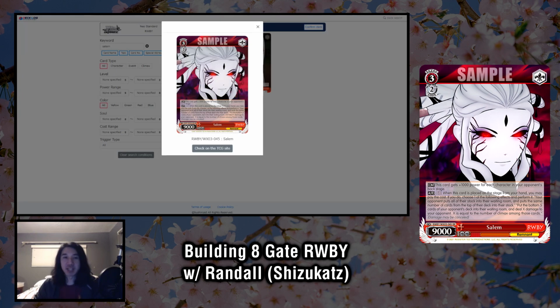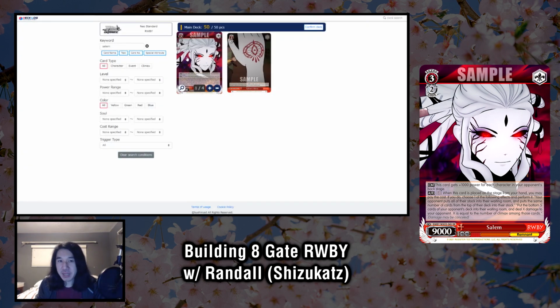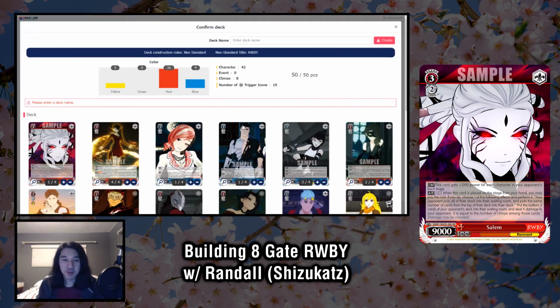The fact that she's in red as well basically means that you can very easily put her in just about any deck. It's super, super easy to color fix for red, because it has some of the best cards in the set, like Nora Brainstorm, Pyrrha level 0, things like that. You have lots of ways to color fix for red. So Salem, definitely an auto include. I'm a big dum-dum for forgetting about this card in the first run through.